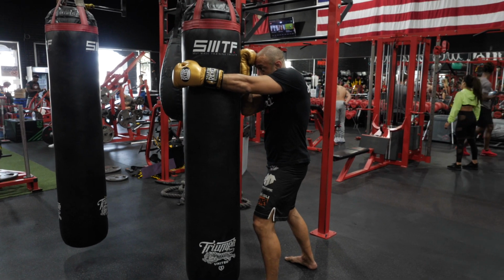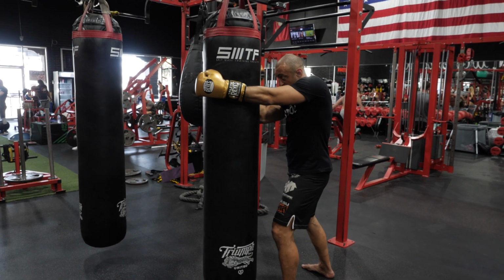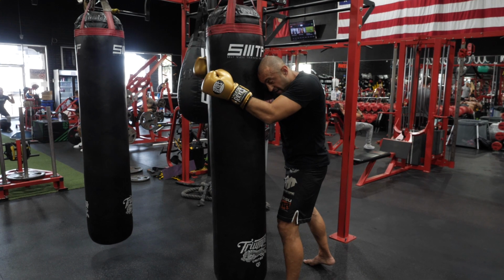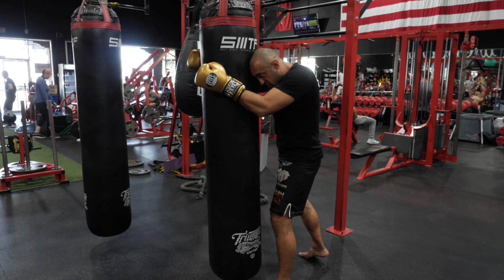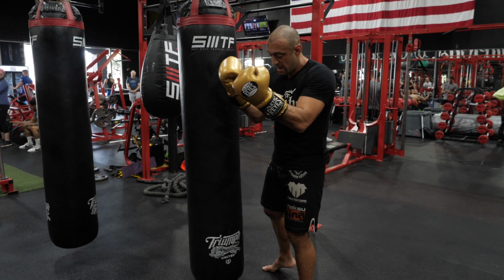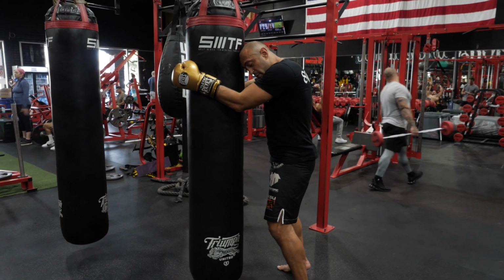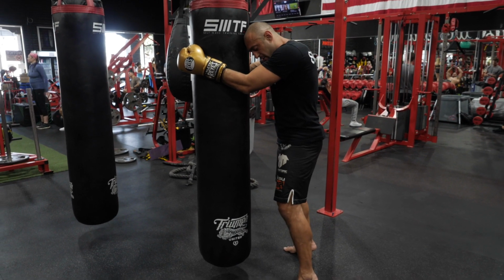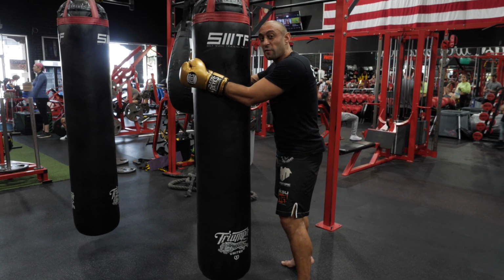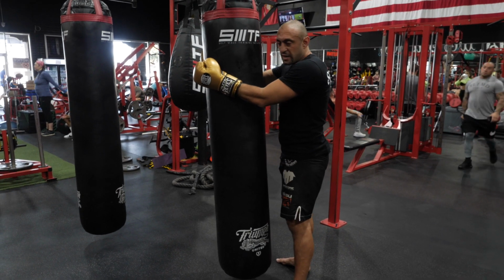And now, look at my right hand. This hand, I pull it around, and my head, look at my head, I press it against the bag. And this is simulating me pressing it against the opponent's head. Now I pull my forearms in. So I hold onto the bag like this. And now I go into clinch stance, which is parallel stance. My feet are parallel, just like you would be in the squat, but with your heels off the floor. Now in the clinch stance, then you can do your thing, whatever, knees, elbows, whatever.